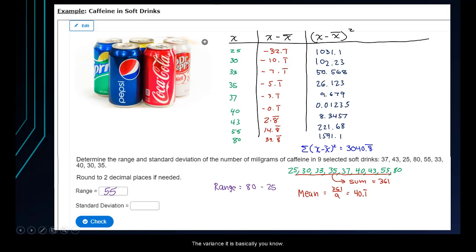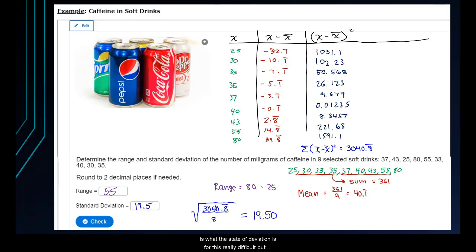The variance is basically, I'll take that back. That's part of the variance. That's the sum. Now the variance would be me taking this and dividing it by, again, 1 minus the number. So the square root of this over 8 is equal to the square root of that, which is the standard deviation by the formula. And so 19.50 or 19.5 is what the standard deviation is for this.